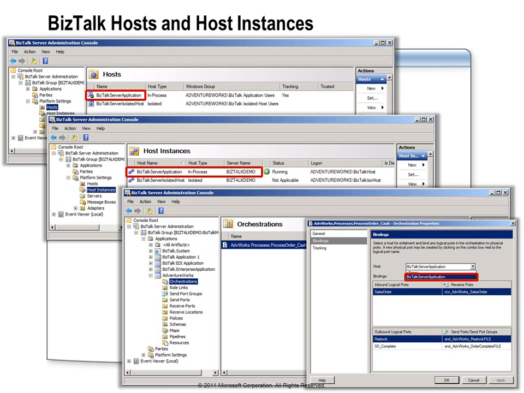For example, when we host the HTTP receive adapter in IIS, BizTalk considers IIS to be a host, but since it does not have control over IIS, it needs to treat it a little bit differently. So an isolated host, then, is an operating system process that is hosting BizTalk components, but the process itself is not governed by BizTalk. So by defining isolated hosts, BizTalk can maintain the configuration settings that it requires to interact with those hosts.